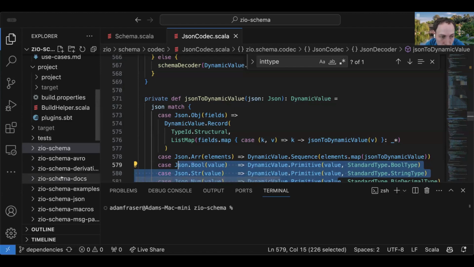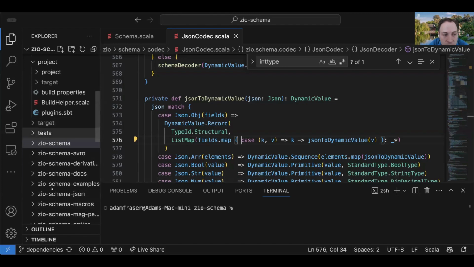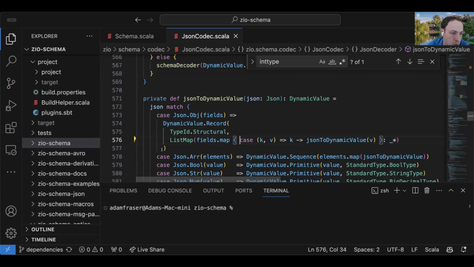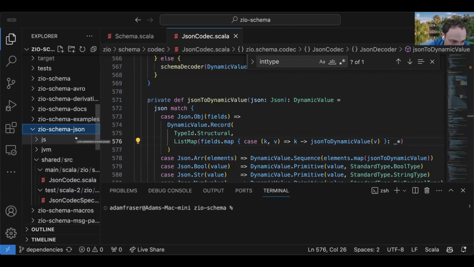Yeah, I think generally more formats are better. And some of them can live here. Also, all of these are separate modules, you'll notice, and none of them have any special access by virtue of being part of the ZIO organization or this repository. So even if you had another JSON library and you're like, well, this one uses ZIO JSON, I don't like ZIO JSON for whatever reason, you could write your own derivation of the JSON codec in the JSON library of your choice based on ZIO Schema.